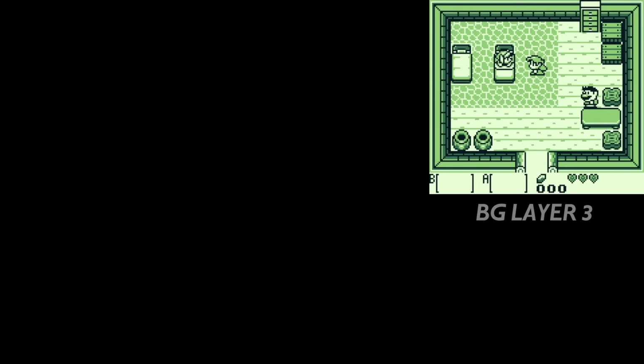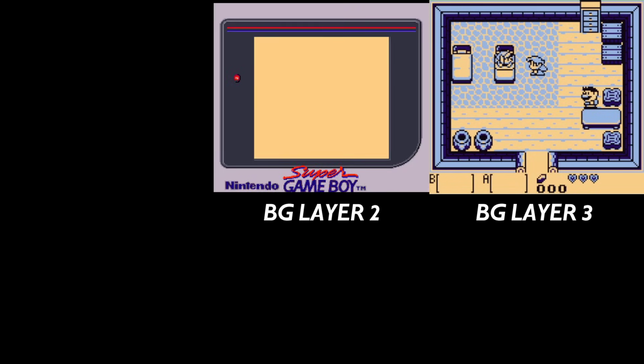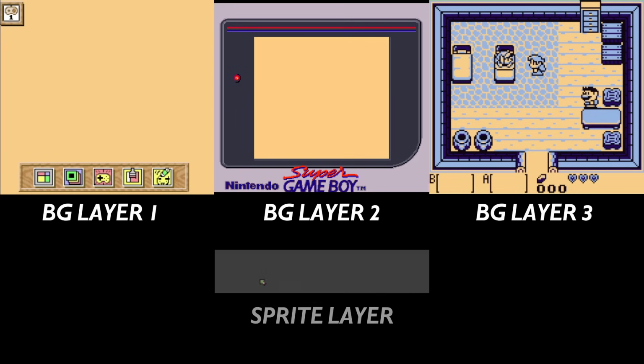This whole image was then drawn to the Super Nintendo's background layer 3, and then colours were applied using the Super Nintendo's hardware. The border was then drawn on background layer 2. Background layer 1 was only used when the inbuilt customization tools were used, and displayed on top of everything else. The sprite layer was only used for the customization cursor and some animations, and something else that I'll get to in a moment.